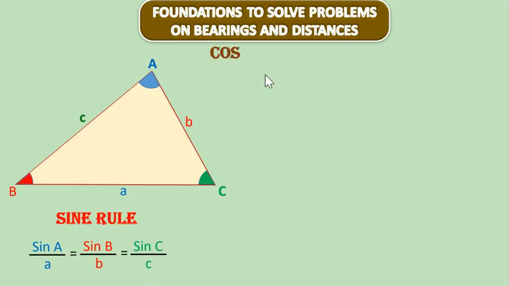Number 2, cosine rule. Cosine rule is also used in solving triangle. What is the cosine rule? For this triangle also, if I'm looking for the side small a, I'll make small a squared the subject. And that will give me small b squared plus small c squared minus 2bc, then the cos of the angle opposite that first letter.